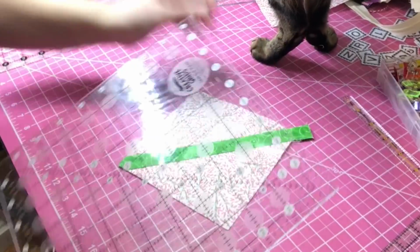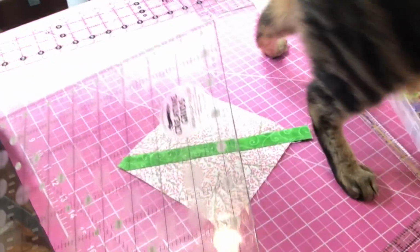And now what I want to do, Jelly Bean, baby, you're walking all over Mommy's fabric. Can you go? Thank you, baby.